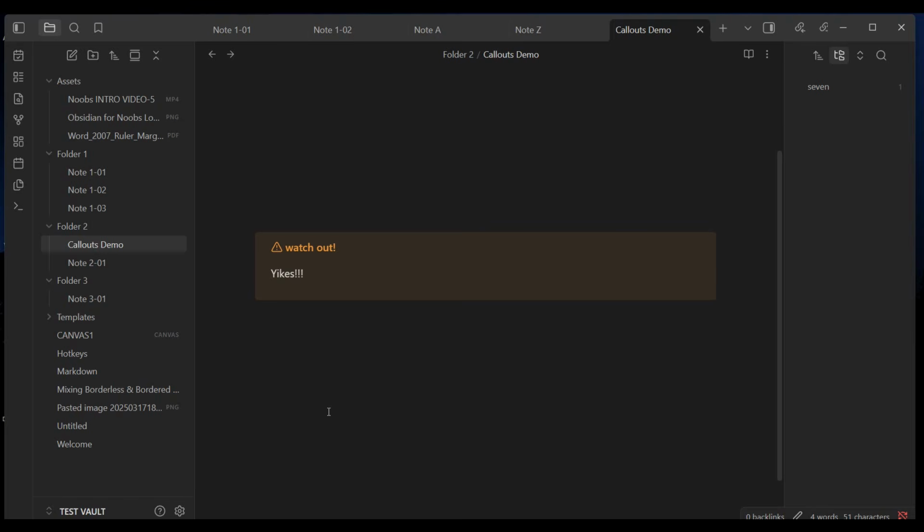What's nice too, let's do this again. When it inserts the callout, the type identifier is highlighted. In other words, it's already ready and waiting for you to put in whatever type you want. If you want note, you can just hit an arrow key or click off somewhere to the side. But if you want a different one, like info, you can just type whatever you want. And notice it did not have to be a capital. I did that in lowercase, the word info, and it worked fine. And that's the info callout type. It's blue with the I in a circle. So that's how you create a callout using the command palette.